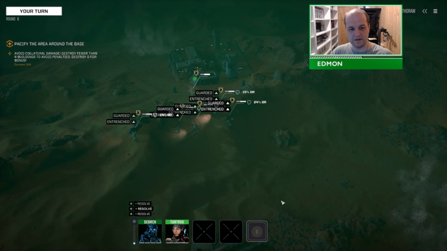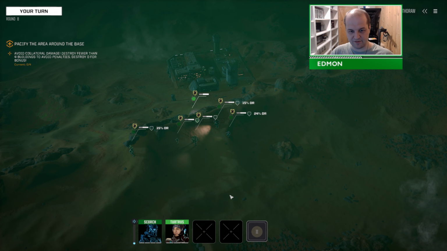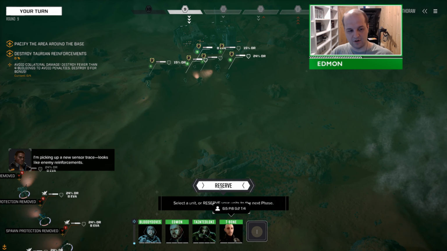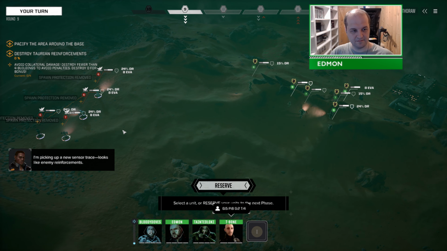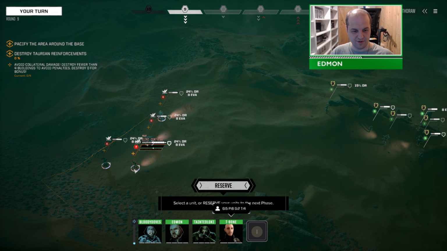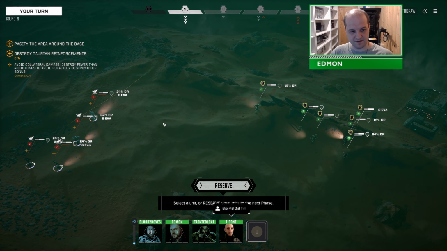I'm behind the ridgeline here, so if they're the other side of the map, then they won't have a shot. I'm picking up a new sensor trace. Oh. Looks like enemy reinforcements. Spawn protection removed? What are you on about? They've all got 8 evasion. Oh, this is gonna be ugly.